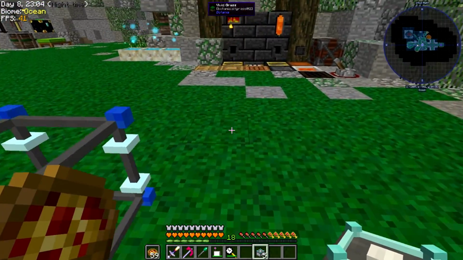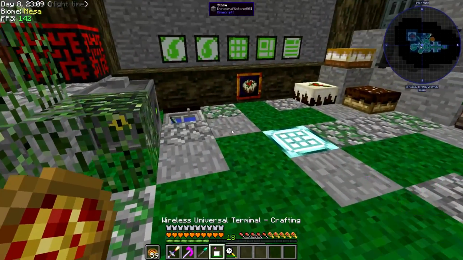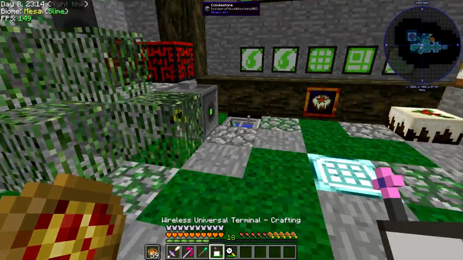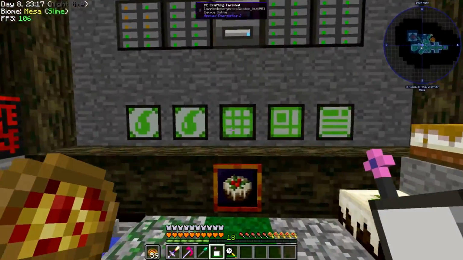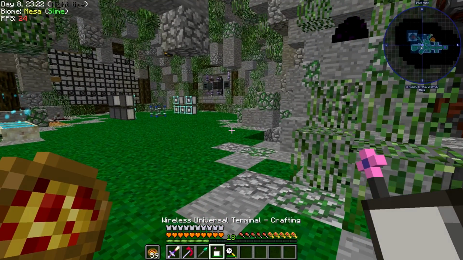So let's put 5 of you here and 5 of you here. And that is making the Draconic Chest, because we're getting Draconium dust from the dragon, and we don't have all the Draconium in the system. So we can try the Draconic Chest to process this. And let me get all the things together and we're gonna craft it up.